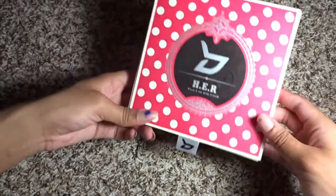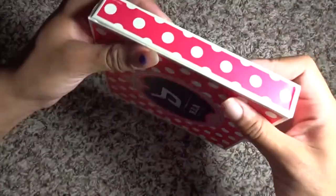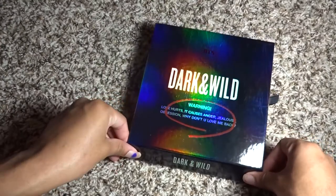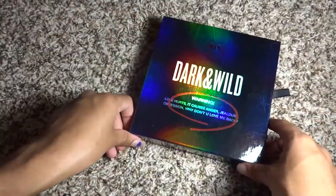There are other box packaging styles too. Block B's Her is non-standard in that it's not a hard box — it is cardboard but very soft cardboard — and it does have a magnet that connects the bottom part of the box, with the inner contents inside. Similarly, Dark and Wild has a pop down here where you open it and then access the contents, with a nice little snap to get into it easily.